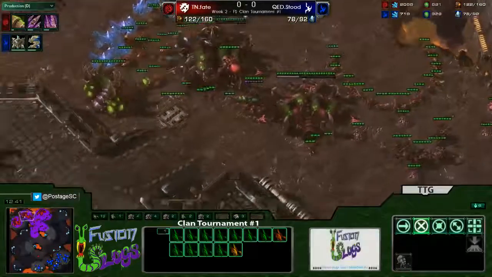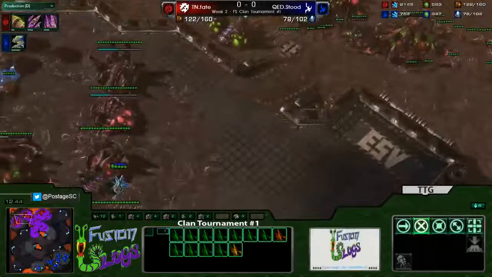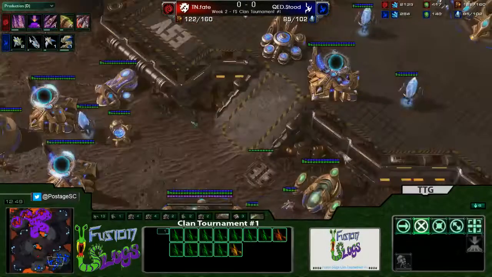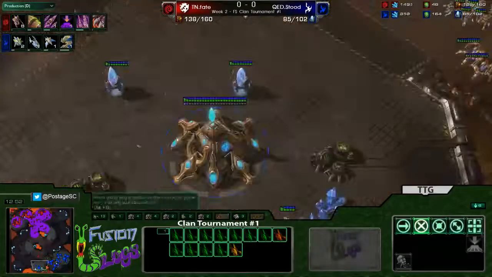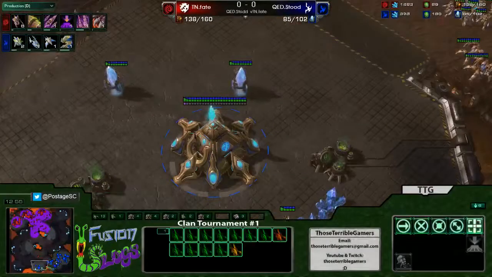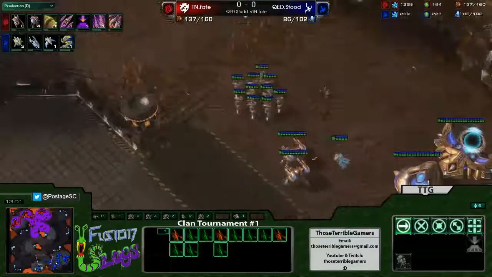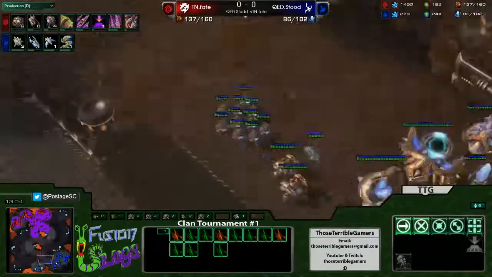The top ramp is not wide enough for 2 Stalkers to walk through, so they're stuck there. He's producing Phoenix. Yeah, and Void Rays. Fate actually going for Hydralisk, which is something you don't necessarily see.